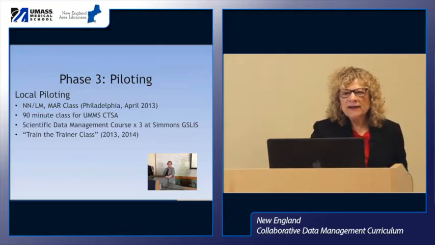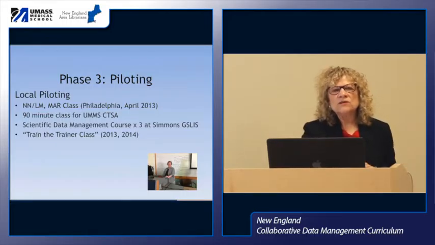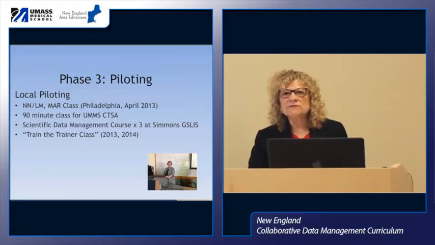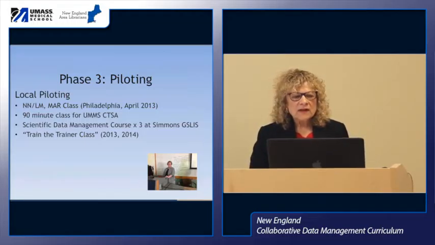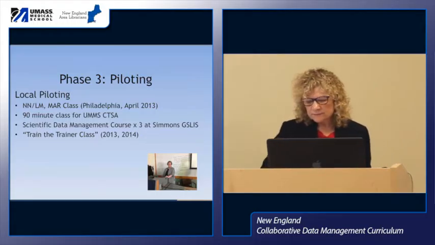The third example of piloting was for library school graduate students at Simmons Graduate School of Library and Information Sciences. We took each module and delivered it in 15 weeks. And then finally, we developed a Train the Trainer class, delivered to librarians to teach them how to use the curriculum in their own setting.